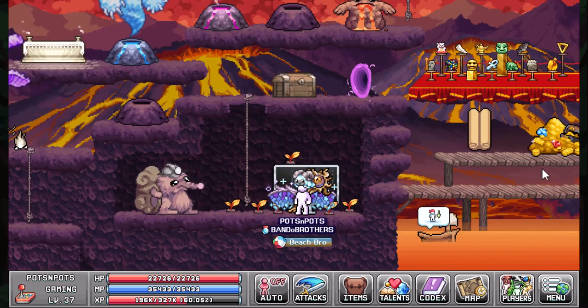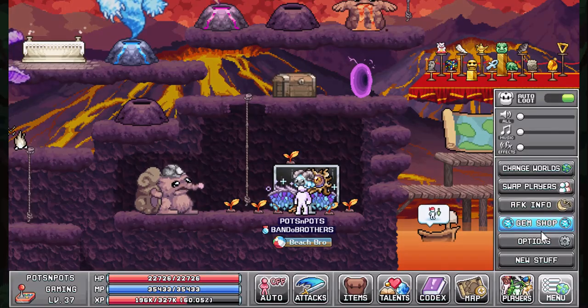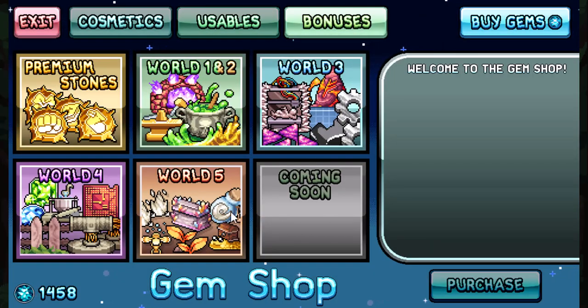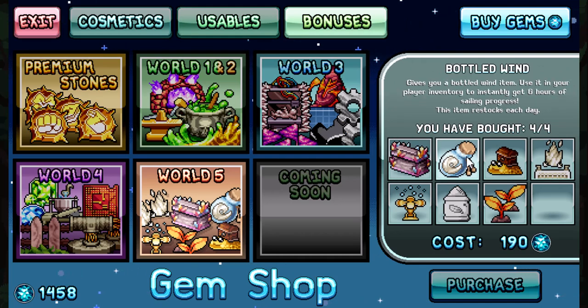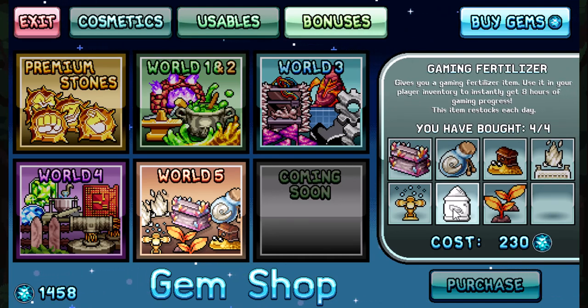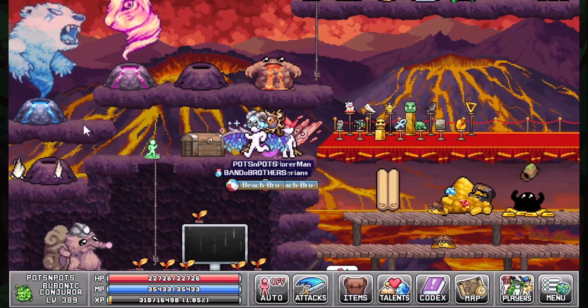So with that being said, the ancient artifact chest, kind of useful, right? Miracle chest, kind of useful. Bottled wind, pretty useful. Gaming fertilizer, nah, I wouldn't. I would skip away from this one if I were you. But that is gaming. So I love Divinity.